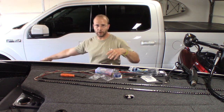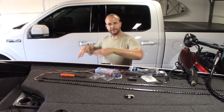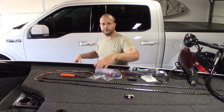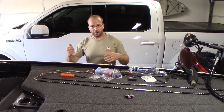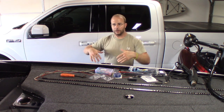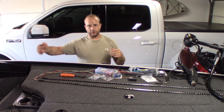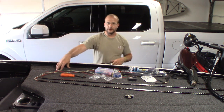I don't need to see what's quite behind it. I should be able to see that out of the truck mirror or over my shoulder. But this will show me where my wheels are going on the ground and the obstacles, etc. On top of that, when I put the vehicle in park and go to load it, if it's dark at night, I'll have that underglow as well, and it'll let me see the bunks on the trailer, load it up, and get on the water. I'm really excited about this, guys, so stay tuned.